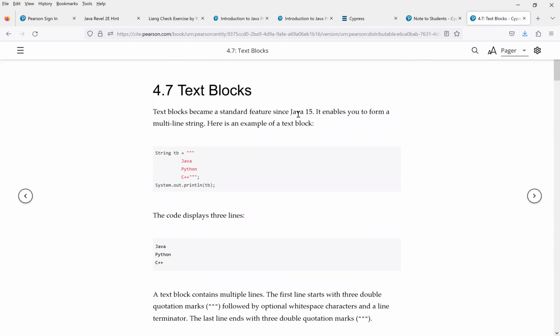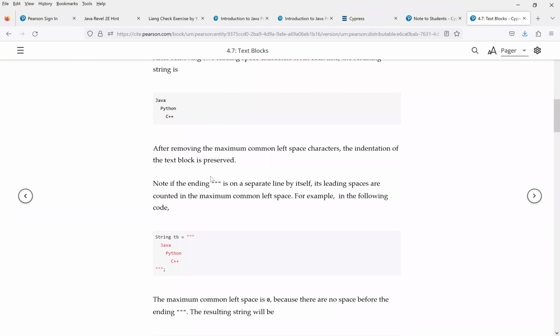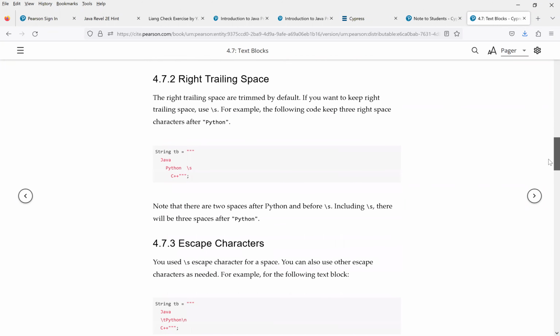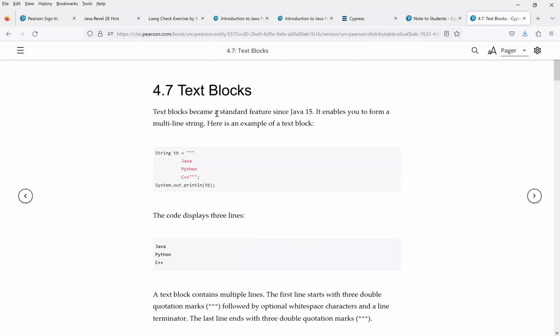There's another new feature in Java 15 on text blocks, which is how you can represent multi-line text. This uses the triple quotation marks for text blocks. There's more on text blocks, so please read about them. By the way, I'm going to mention that this is a new feature in Java 15. It is in the new version of the book, which is upcoming by this spring, the 13th edition of my Java book.